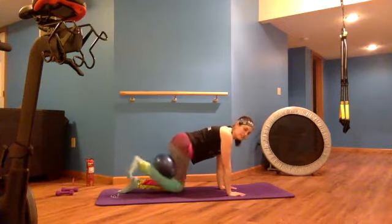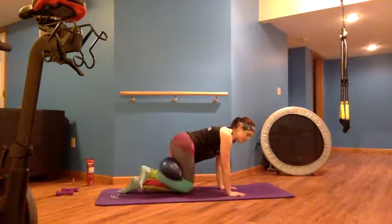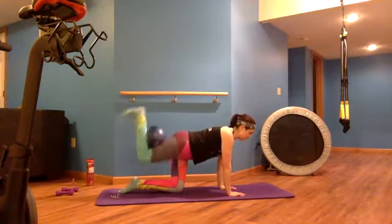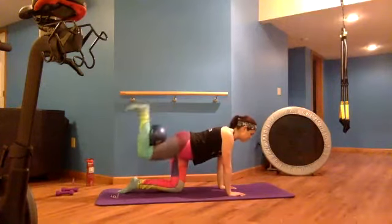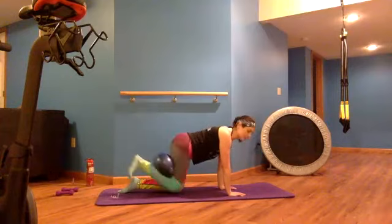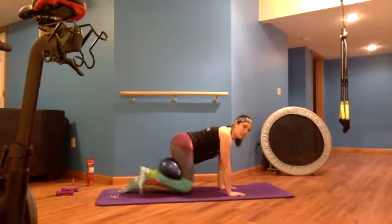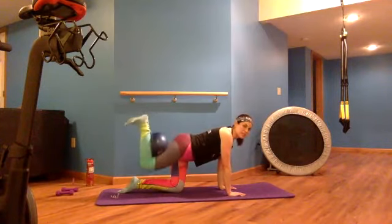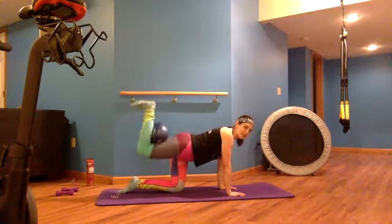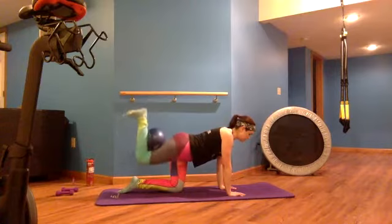So the hard part is not trying to lean on the other side. So you can do a slight bend or bigger bend in that elbow that's on the same side as the leg that has the ball. Lift and lower. Four more, we're gonna hold it up. Three, two. Last one, we're gonna just flex that foot and tap the ceiling, lift, lift, tap, tap, lift, lift, lift, and reach.